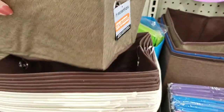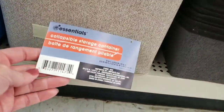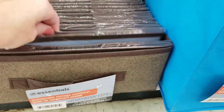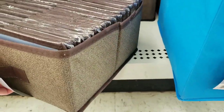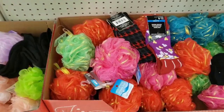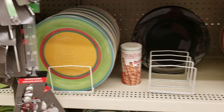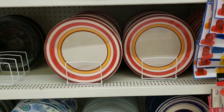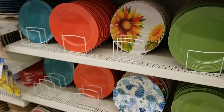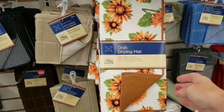They actually had a ton of different containers — in brown, black, and taupe. There's one that's nine by nine, and they had these long ones too. Hey, these are those little puffball things for the shower — fancy. I don't think I've ever seen those plates before — very colorful, looks like a bullseye. I like that blue one. There's the sunflower. Look at those coffee mugs — and they had the dish drying mat too.